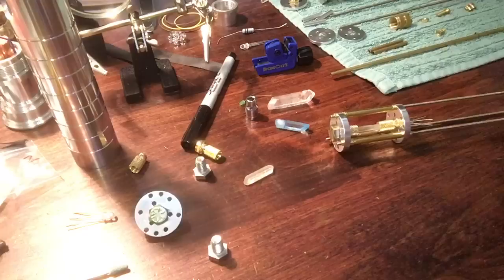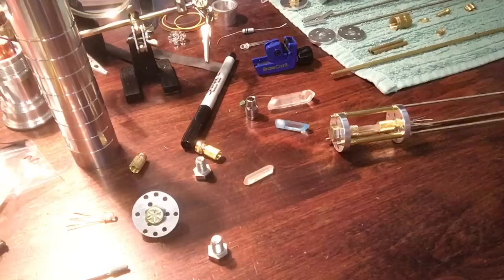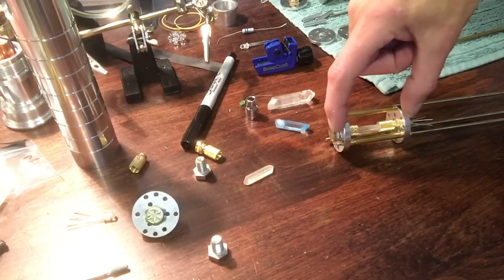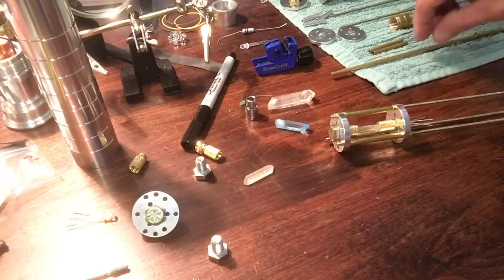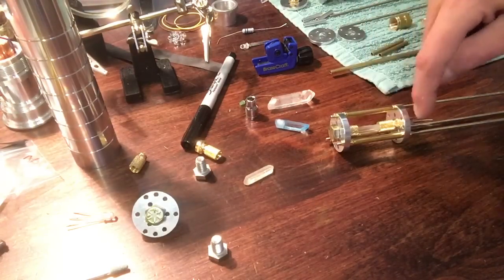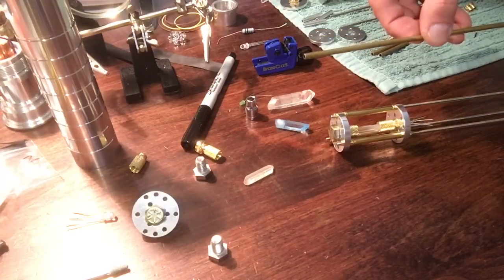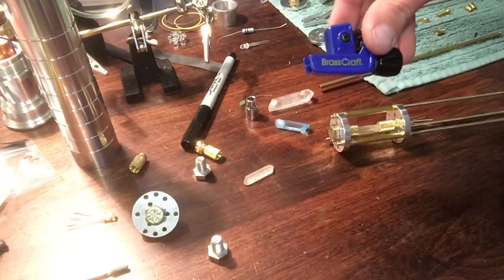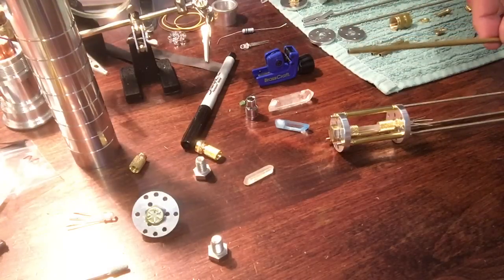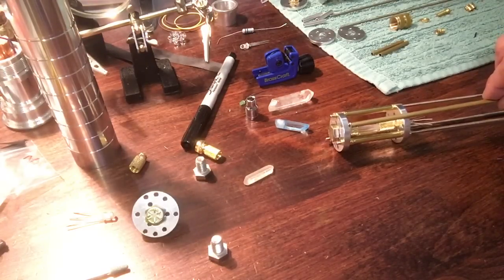Here it is all assembled together. These are one and a half inch brass tubing from TCSS. It didn't quite fit — your crystals come in all sizes and lengths and you have to play around to see what works. This was a hint long after I put a crystal in, so I had put a few nuts on the end of the tubing which made it longer. What you can do is buy a three foot piece of tubing and get a little tube cutter — I got mine at Lowe's, these are easy to find — just a mini tube cutter. Measure and cut so these will fit for your wires nice and snug.